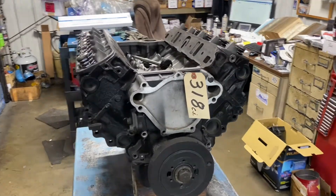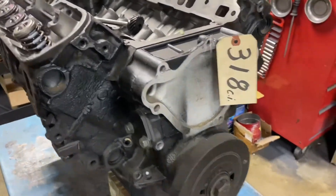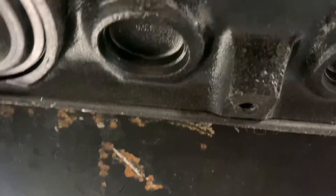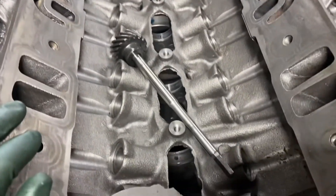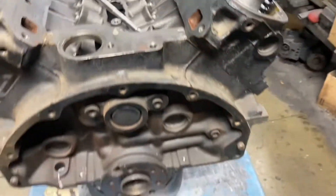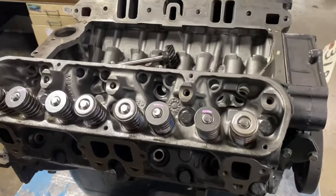What I'm going to talk about now is how to convert an engine to opposite rotation. This happens to be a new old stock 318 truck engine. It's got an aluminum timing cover, which the boat never had, and it's got steel freeze plugs or soft plugs. Marine engines always had brass, so we got to get rid of those. This actually had a roller cam in it — it's a late model car engine. Somebody already took the cam and lifters off. We're going to convert this to a right-hand opposite rotation engine, and I'll go through the key points on what you need to do.